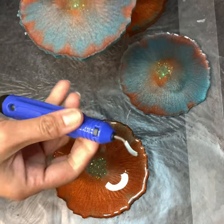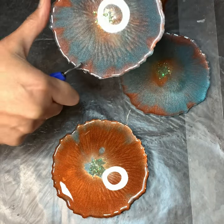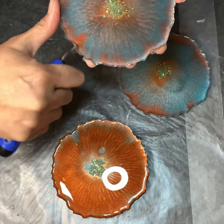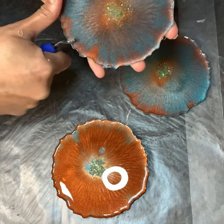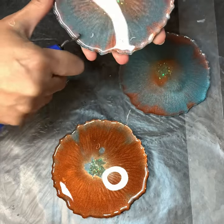This is the trimmer that I found on Amazon. It is a very impressive trimmer. It comes with different blades as well. I bought it for about $15 Canadian. So I'm trimming the edges of the coasters.